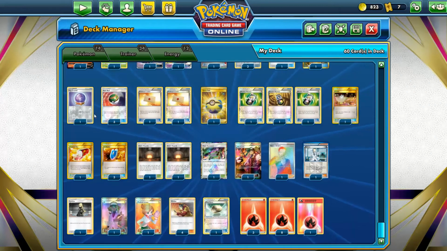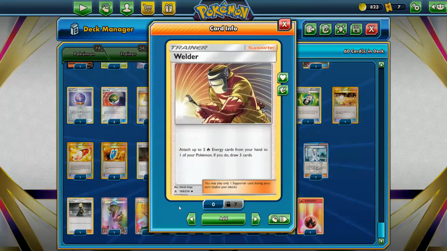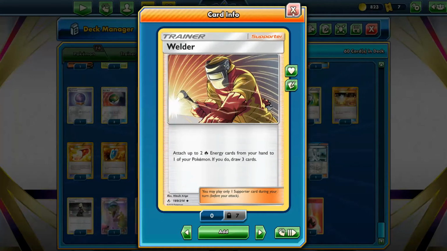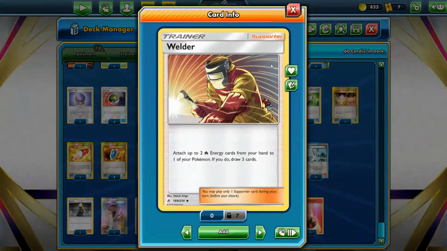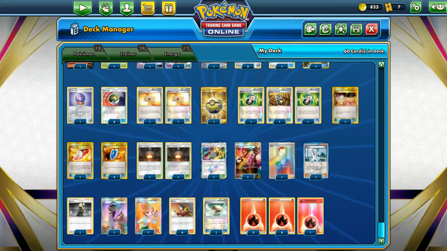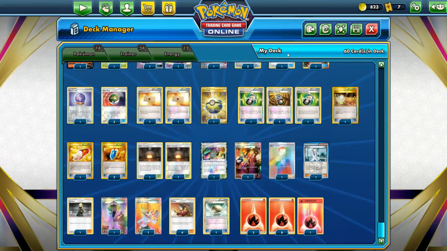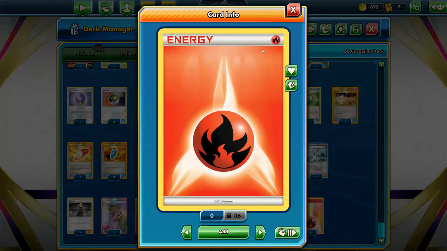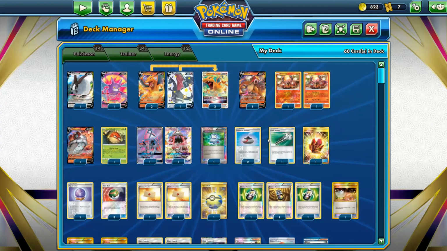So yeah, I got these supporters, of course, because we can't have a deck with just 4 Welders as the supporter. But we want to be utilizing a Welder, and then maybe when I have enough fire energies in play, and then I need to dig for other cards, then using stuff like Cynthia is good. I mean, obviously, if we don't have any Welder and don't have a choice, we're going to use something like N or Cynthia, of course. And then lastly, 12 fire energies, no other fancy energies, just all fire. Make our deck consistent with Welder, and that's about it.